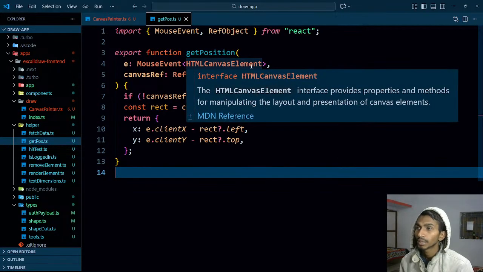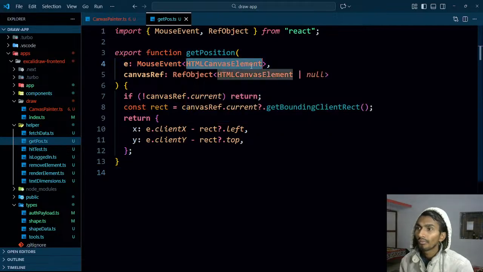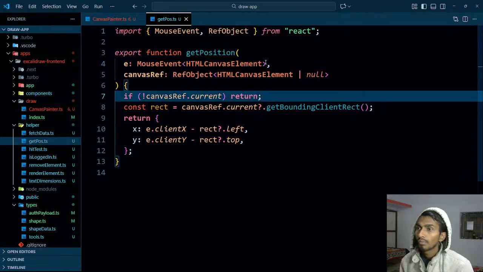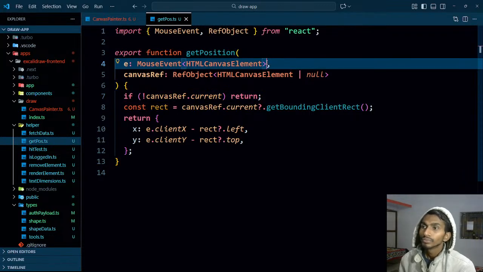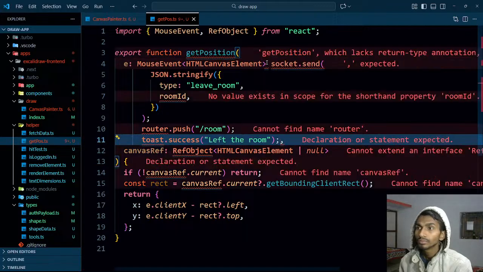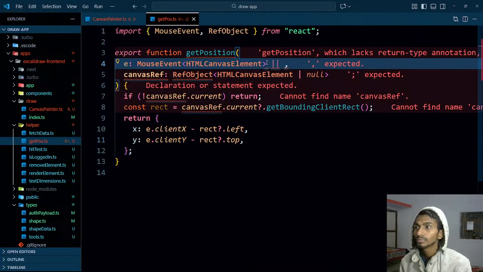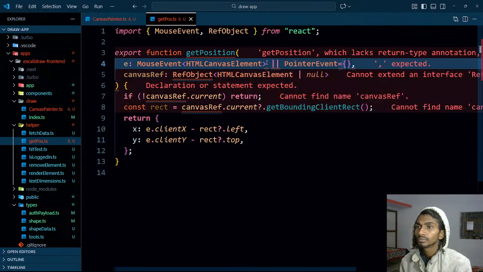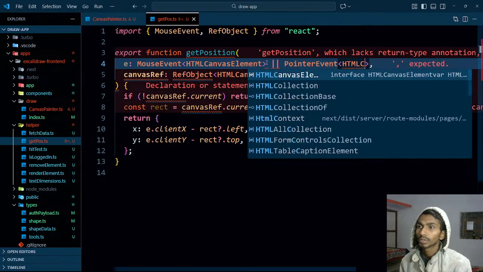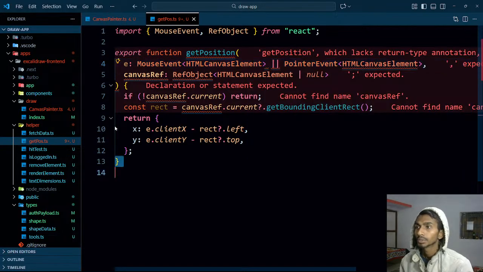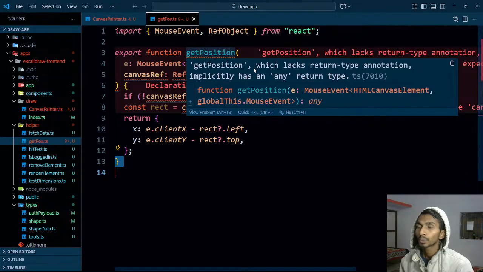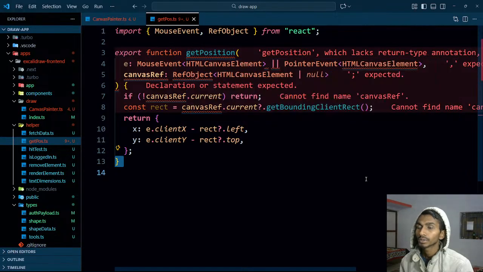If I actually give it the type, HTML canvas element. Then I'm getting the editors. Get position. Get position likes return type and annotation. It has any type, return type. Okay.